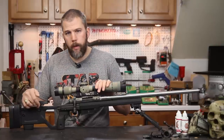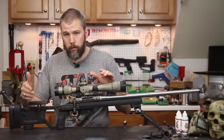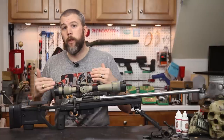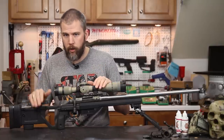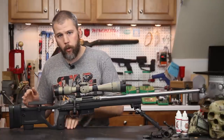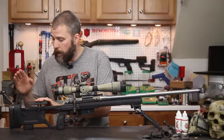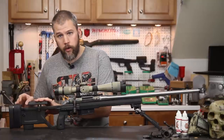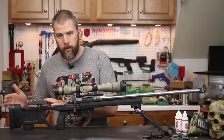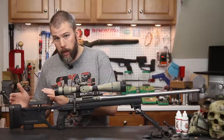If it really bothers you, you can pull that thumb screw out and put a regular pan head screw in there to take up the space. Use the thumb screw to get your adjustment first and then remove it. As we come back to the buttstock, another cost saving feature was replacing the tool-less flip levers for length of pull adjustment — like on the Whiskey 3 — with a tried and true spacer system. There's nothing to go wrong and you can add as many spacers as you need. It's just a matter of screwing them in.